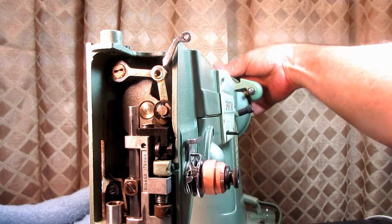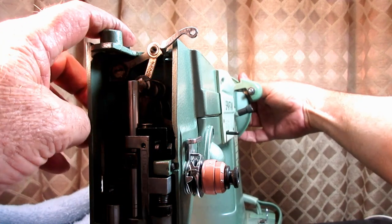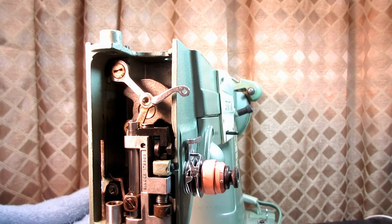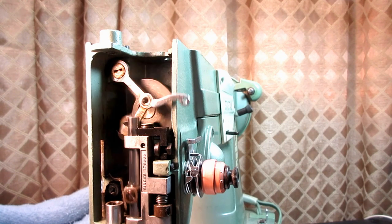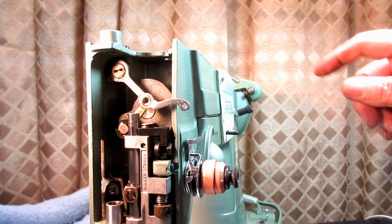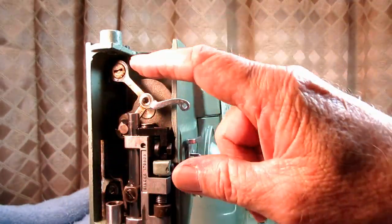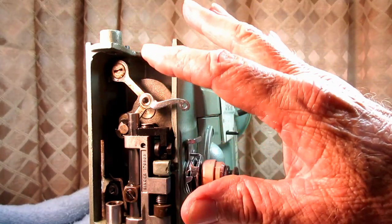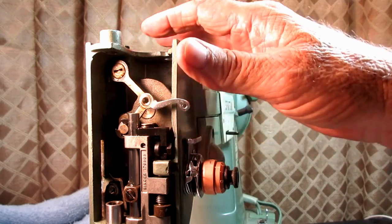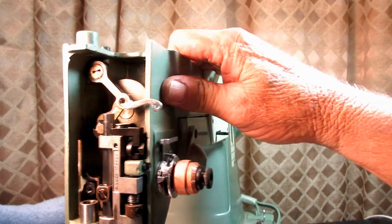So you can turn it by hand while you're tightening this top set screw, or you can run the motor slowly like that while you're tightening that top set screw. Like I said, it lets that linkage kind of find its own non-binding place it settles into as you slowly tighten that set screw. And that prevents this binding. So that was my suspicion.